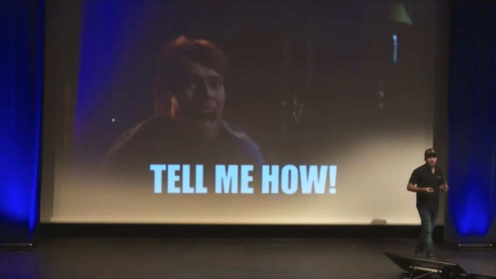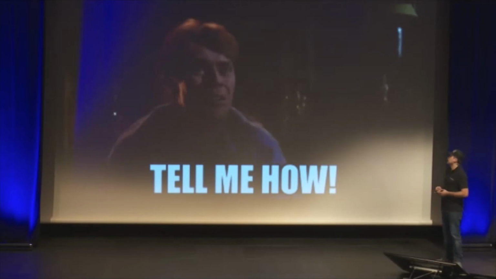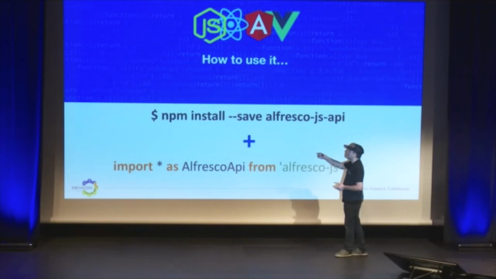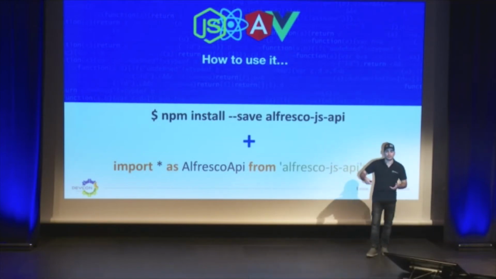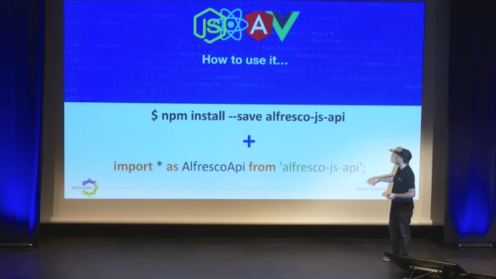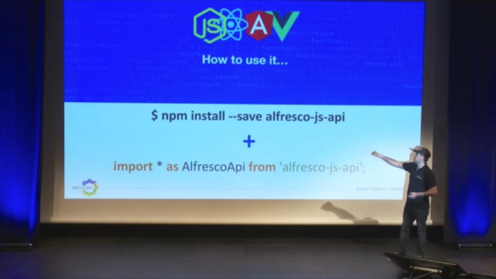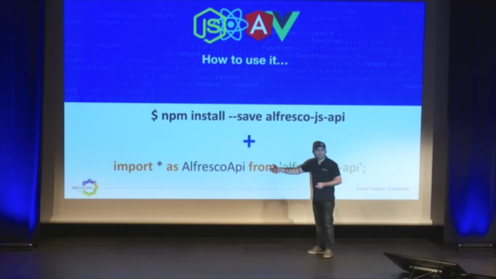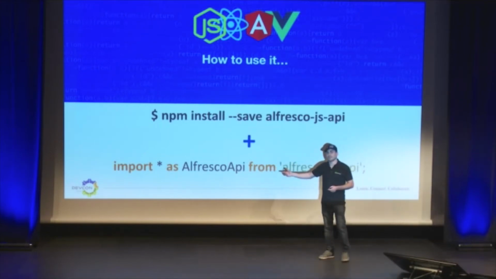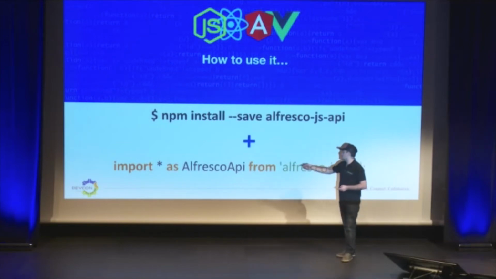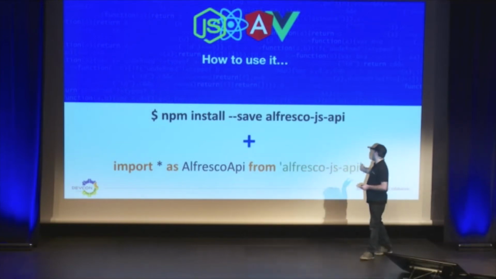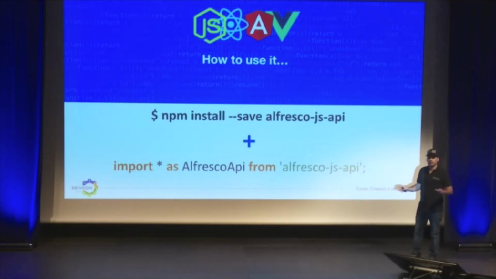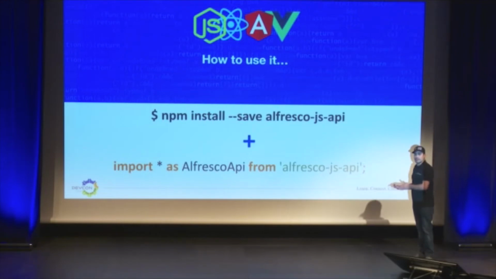So now, how do you do it? So how do I integrate this thing inside my projects? Super easy. You just do npm install, eventually --save because you want to put this thing inside your package.json file, and the name of our library, alfresco-js-api. And then the only line that you need is really import, in case you are using a JavaScript framework. Import the Alfresco API from, this one is the name of the package. And this is exactly what you need. You don't need anything else.